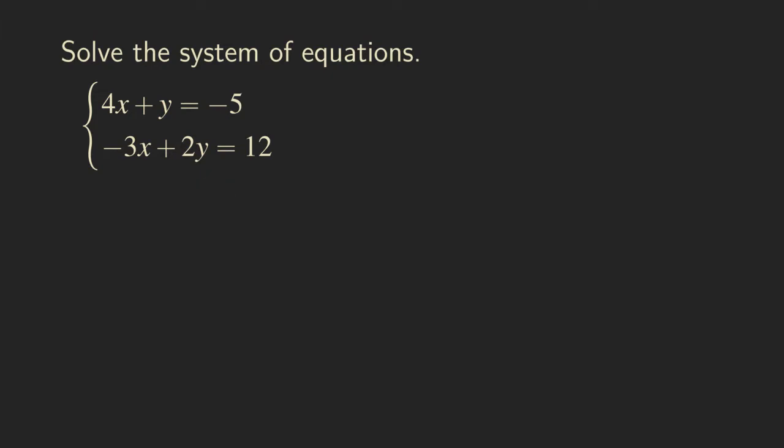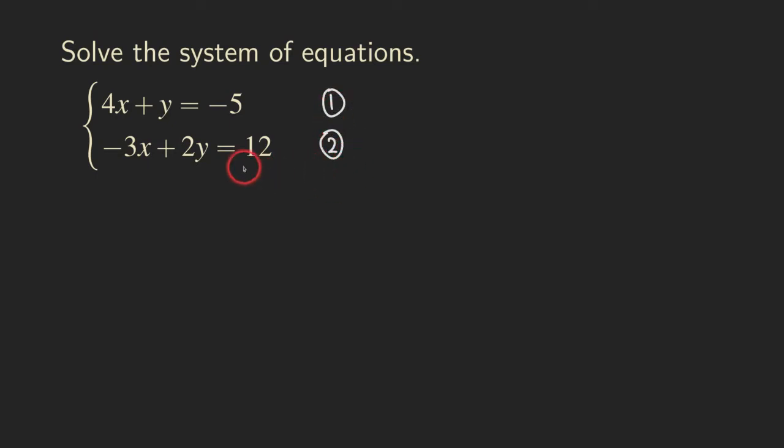First step, it's important that we label the equations first so that we know which one we are talking about. I usually label the first equation as 1 inside a circle and the second as 2 inside a circle. The reason for labeling them this way is that we don't want to get confused. If you just write the 1 and the 2, they may be considered as part of the calculation, so that's not good. So put a circle around them so you know that they are just labels.